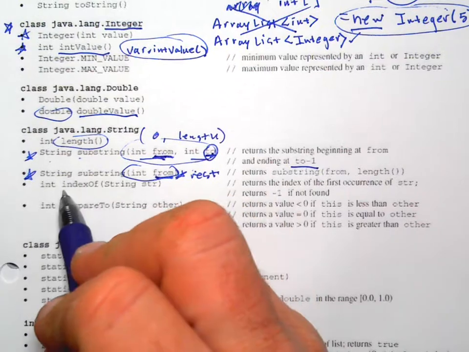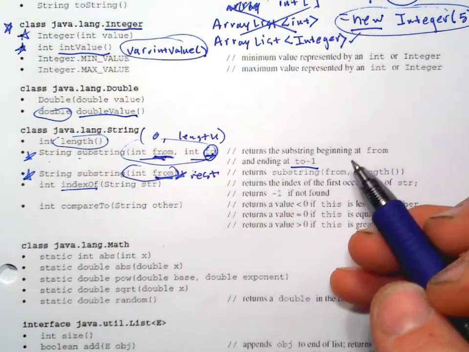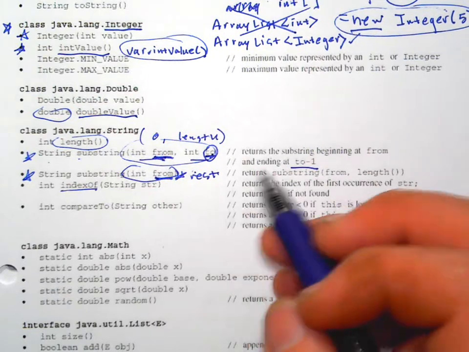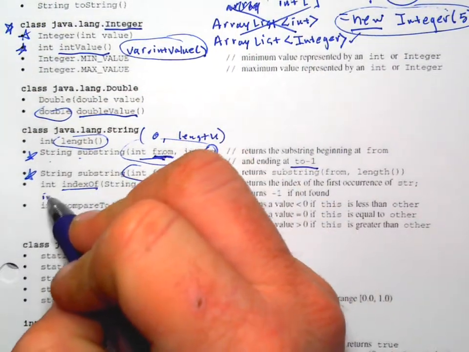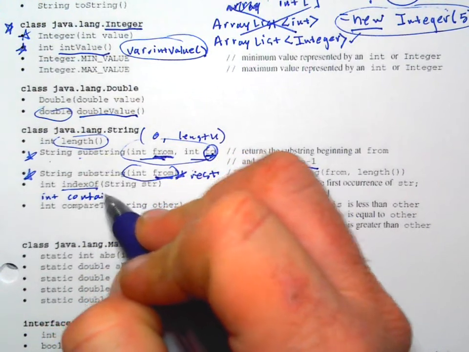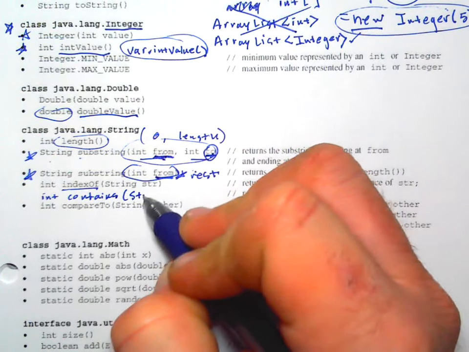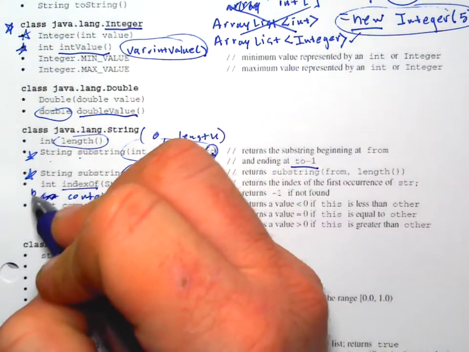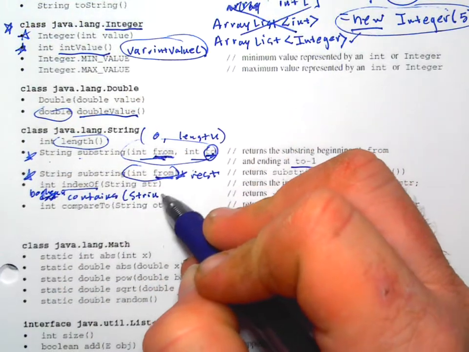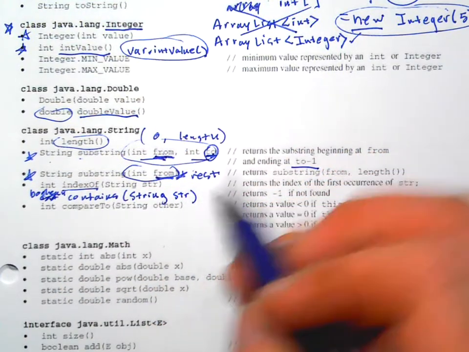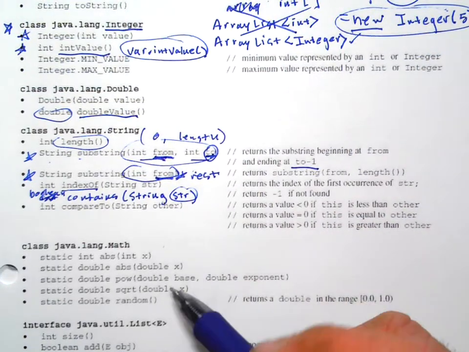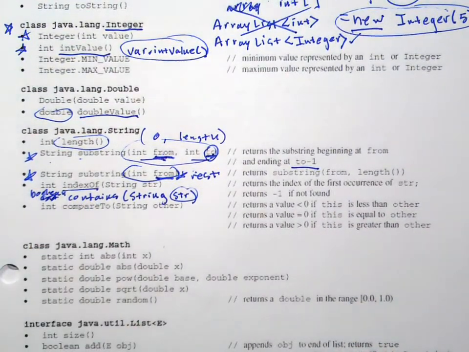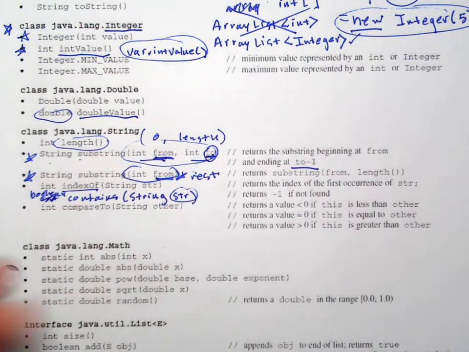Some other really handy string methods are indexOf, which tells you the location of a certain string or character. It could be a number of letters. There's another one that's not listed on here that comes in handy, contains. It returns a Boolean, true or false, and it's just checking to see if the string is in the word anywhere. Whereas indexOf tells you the actual place, the first place it occurs, or gives you -1 if it's not there. Whereas this gives you true or false. Compared to compareTo, which gives you positive and negative, or equals 0.